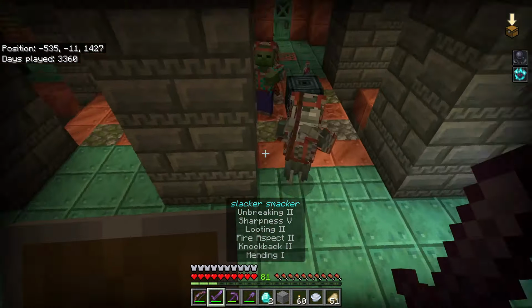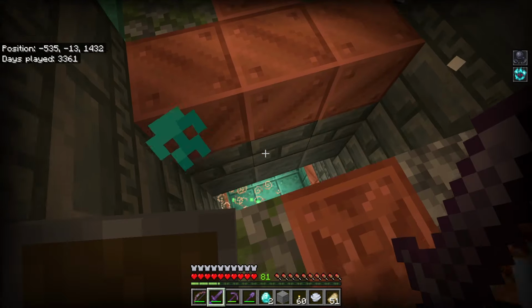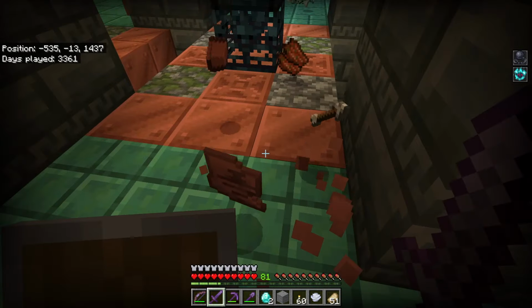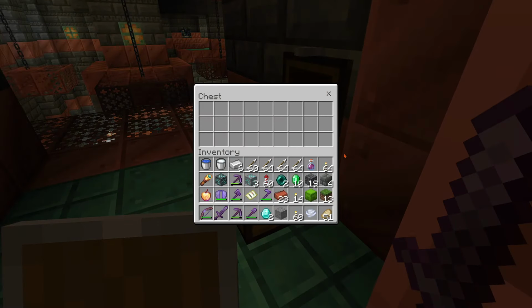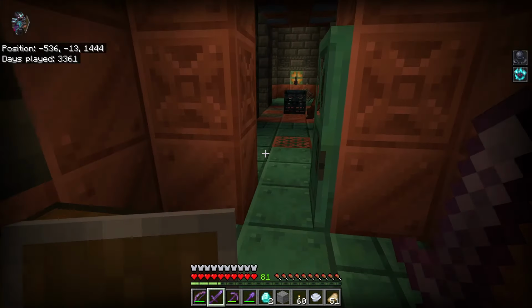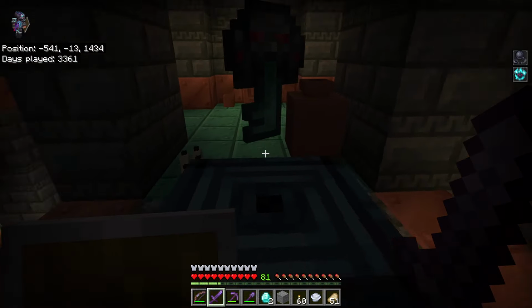I'm just gonna drop down. Whoa! Wouldn't you know, another chest with nothing in it. Okay. Got another ball up there. We got a spawner there. These things are massive. Oh, got another ominous key.